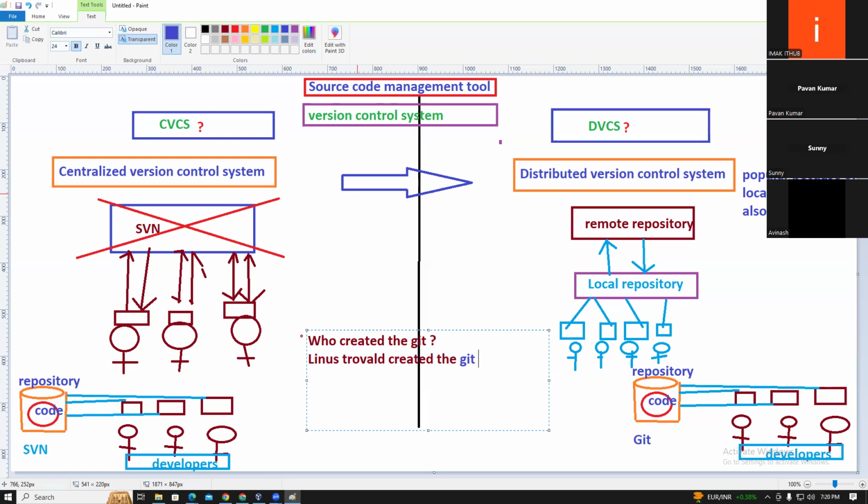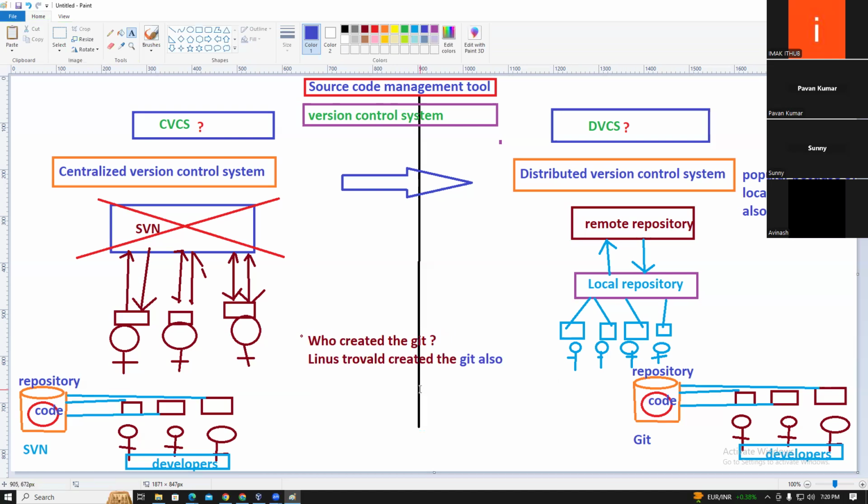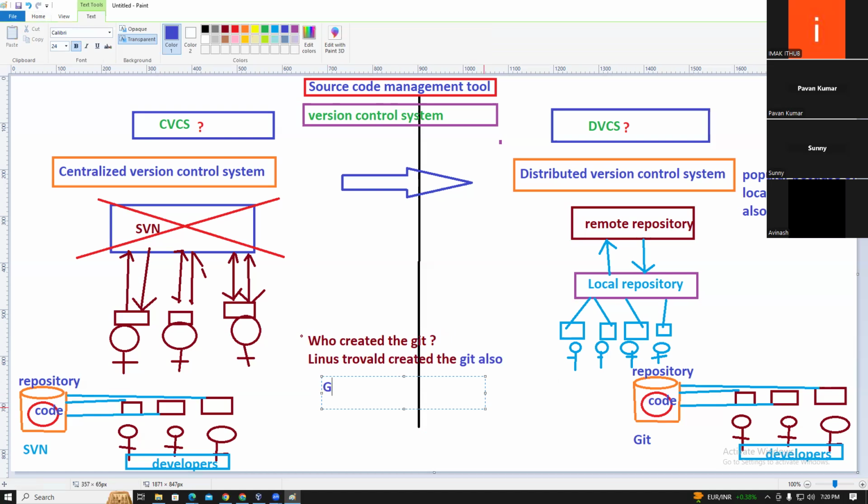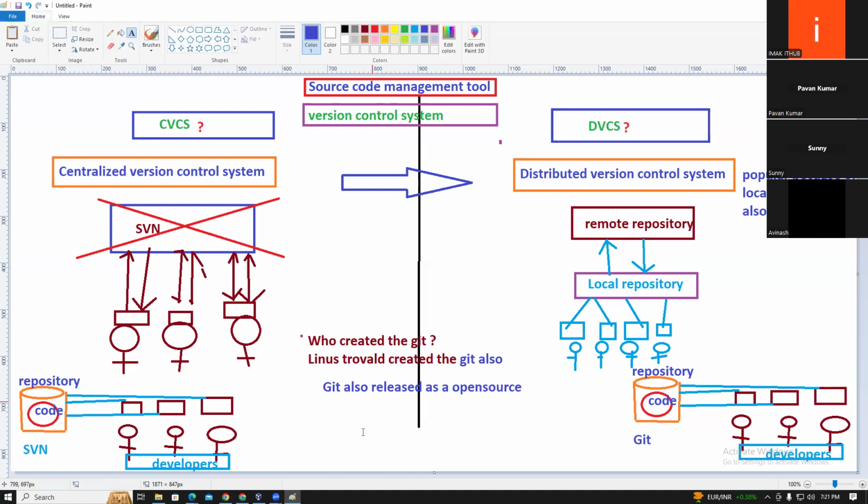Linux was released as open source, and in the same way Git was also released as open source. Git is open source and Git is a CLI.